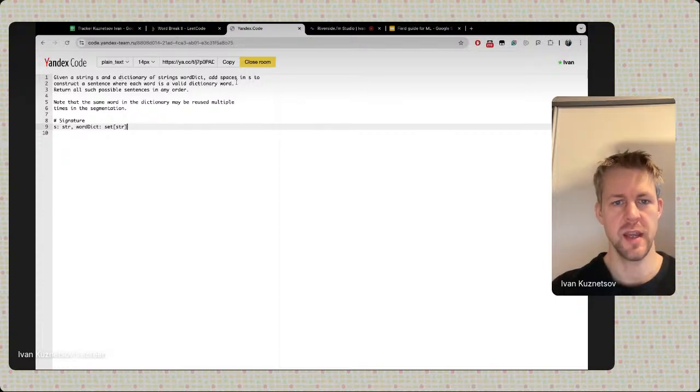Add spaces in string s to construct a sentence where each word is a valid dictionary word. Return all such possible sentences in any order. Okay, so we are returning sentences, adding spaces. So we will be returning a list of strings.